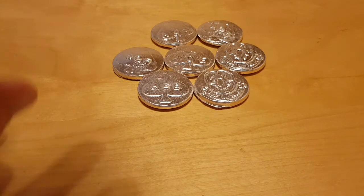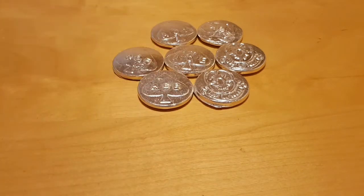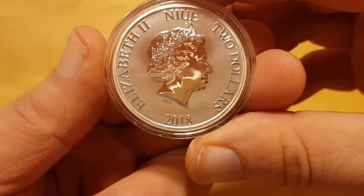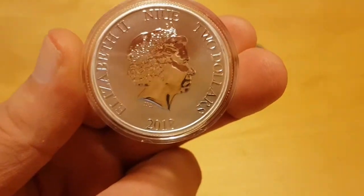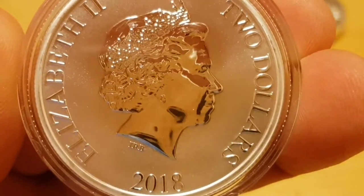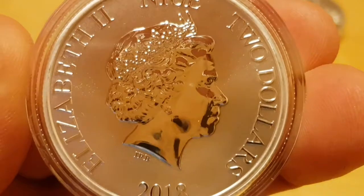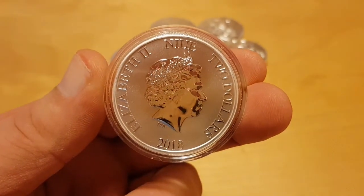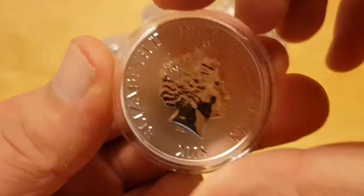I have two items here that I'd like to start with, or to show you really. This first one is a 2018. Let's just zoom in a little bit. You can see the IRB below the Queen's neck. It's a $2 Elizabeth II Noon. So what could it be?